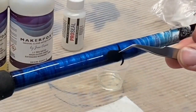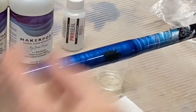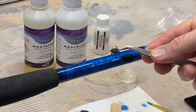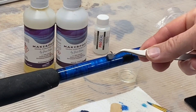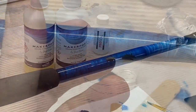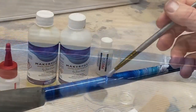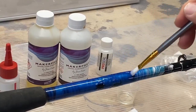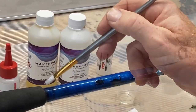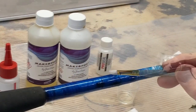I cut out silhouettes of sea turtles as well as some sharks on a Silhouette Cameo craft vinyl cutting machine. I'm going to put two turtles on one side, and I've got two small sharks and a small turtle kind of in the background on the other side. I'm just going to apply these where I want them and press them down — make sure that they are completely pressed down. You don't want any of that vinyl sticking up at all. Then the final step is going to be to give it a good coating of Pro Coat, which I got from mudhole.com. This is the same clear one-to-one ratio resin that you use to coat your thread when attaching the guides to the rod blank.